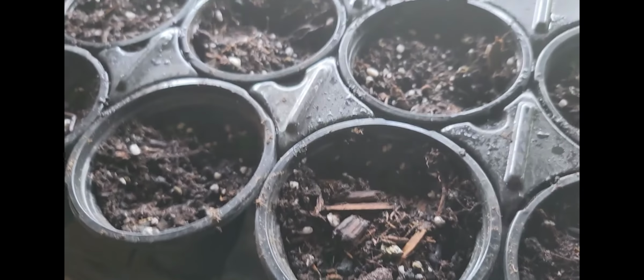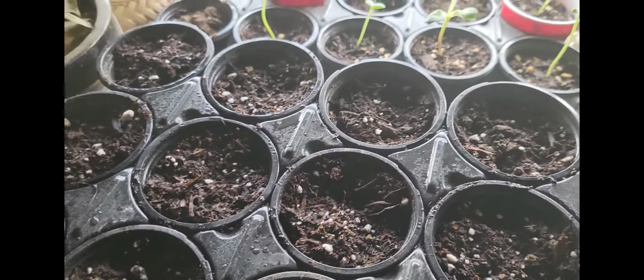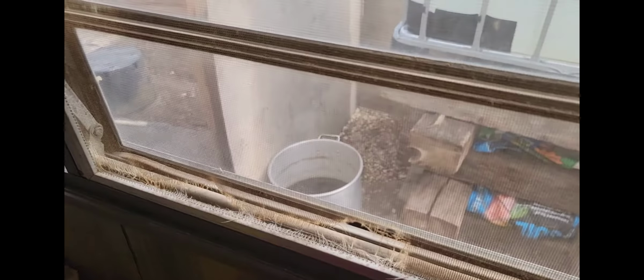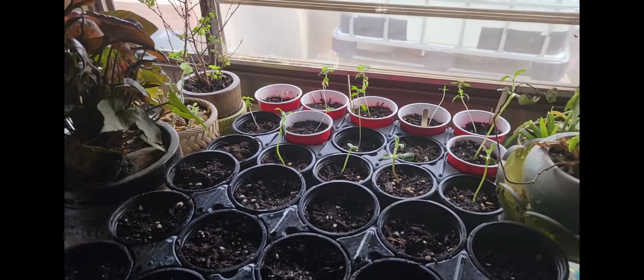These have been warmed and prepped. Sprayed a couple times. In another video, I'll talk about that little experiment down there. See that? I'll tell you about that. But for now, let's transplant some plants.